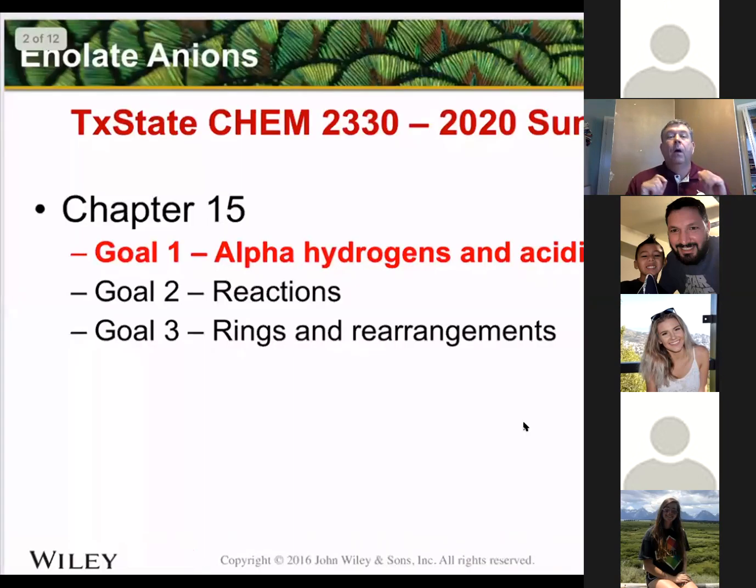Okay, so what we're going to talk about now is what we call enolate ions, okay? So the key here is we actually have to remove a proton, the most acidic proton in the set, and then we can use that removed proton to act as a nucleophile. Or I'm sorry, not the proton itself, but that spot that we removed that proton from as a nucleophile to do other reactions. But the first thing we have to do is define what alpha hydrogens are, how it relates to carbonyls, and what changes the acidity.